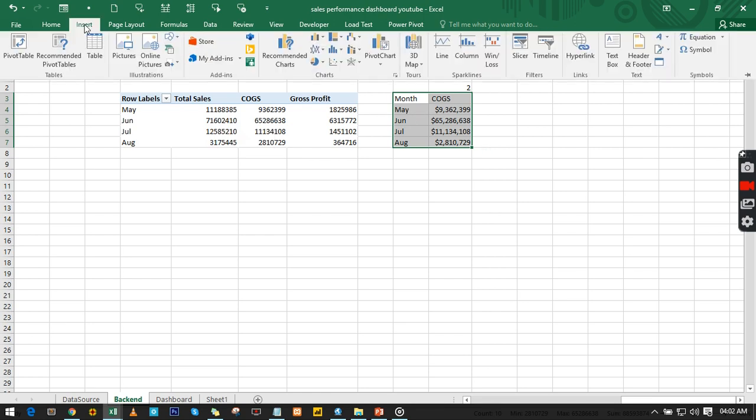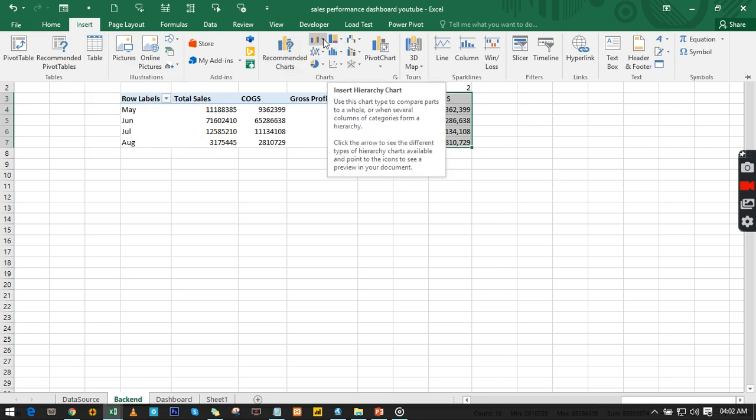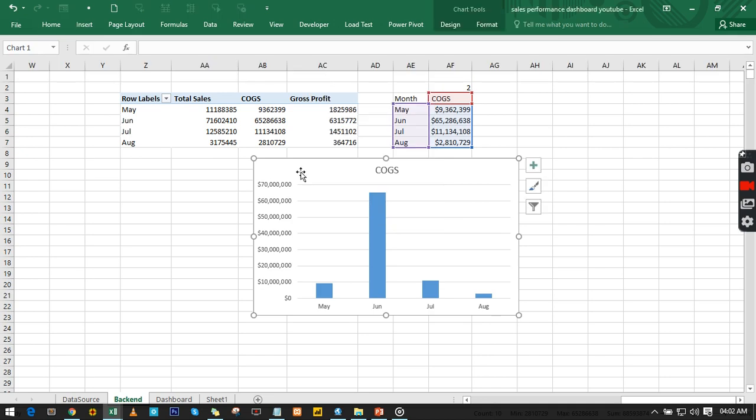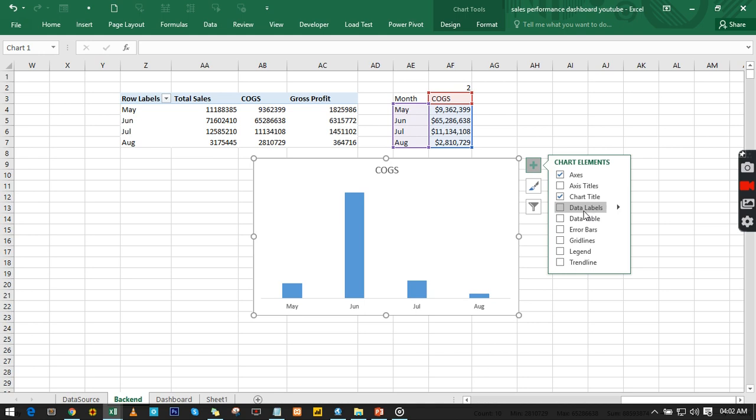So we can now go to insert. From insert, we're going to actually insert this type of chart right here. Exactly. So we don't need any of these axes right here. So we're going to have it removed. Have this one removed as well. And click on this to go to the label. So we're gonna make it at the end, outside end, just like this. So now this is what we have exactly.